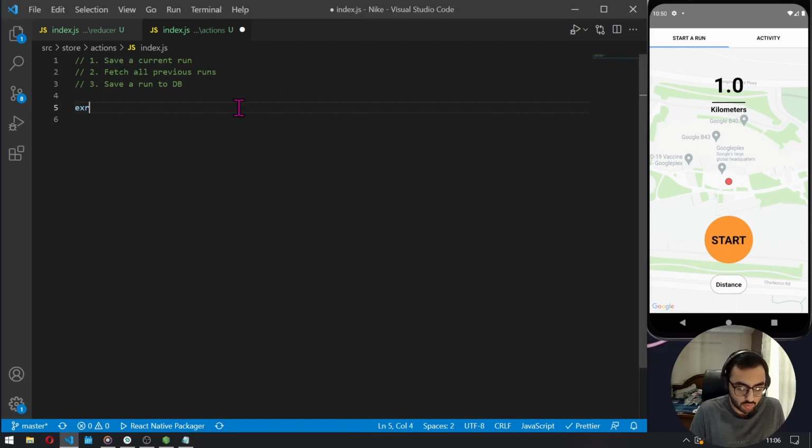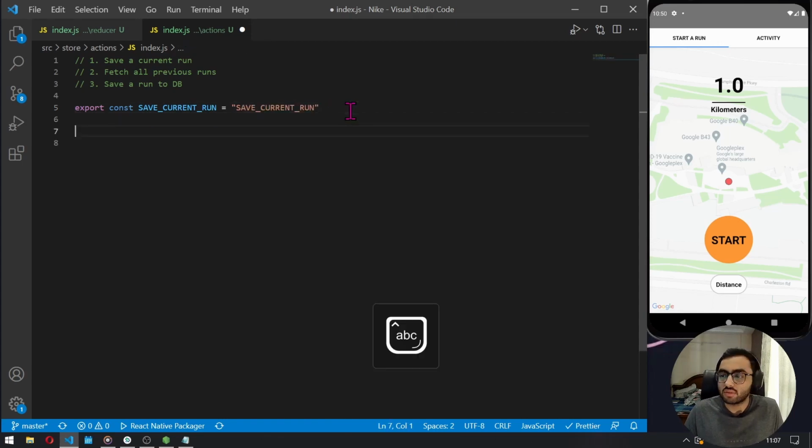First of all, I will just write it down. I'm doing the first one right now, save current run, then we will move forward to fetching and saving to the database. So save current run is equal to a string of this. You will get to know why I'm doing this when we are making the reducer.